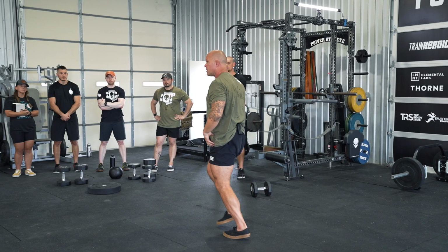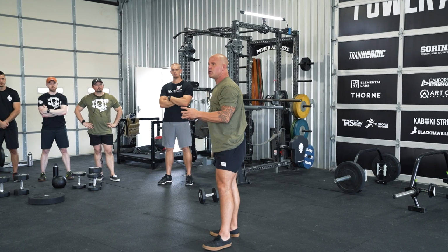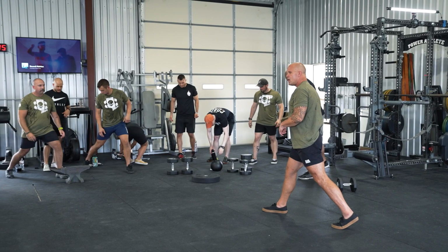I want to show you that, don't get sucked into which tools. What's the shape, am I loading the shape, yes or no? So here's a quick test. And I want you to think, in warm-up, even if it's not part of the main piece, I'm going to be exposing my athletes to some hip extension no matter what. At least they're going to come and get their hip extension vitamin with you. So take a big lunge for me.